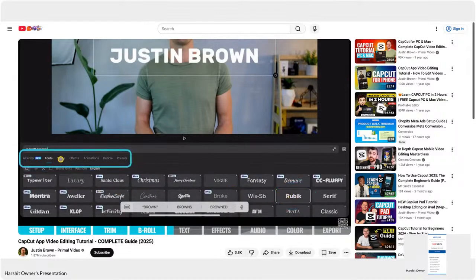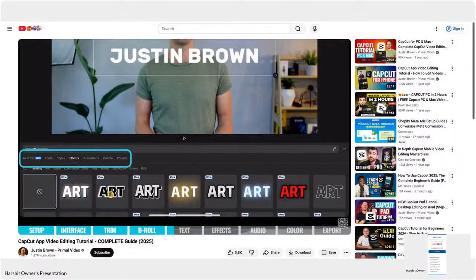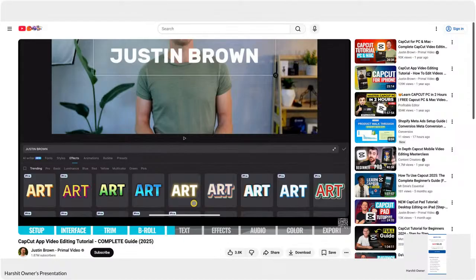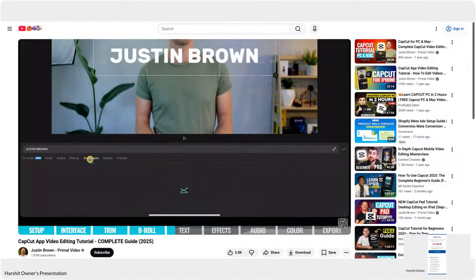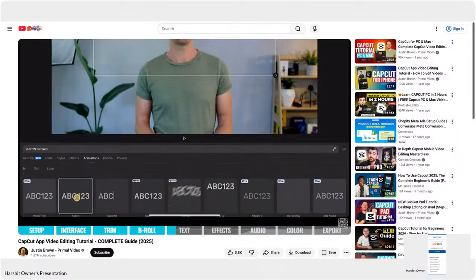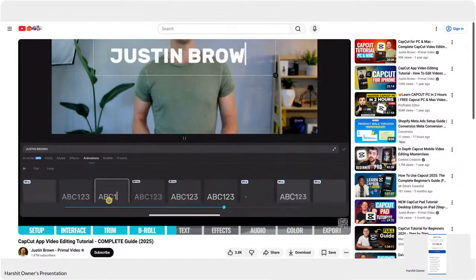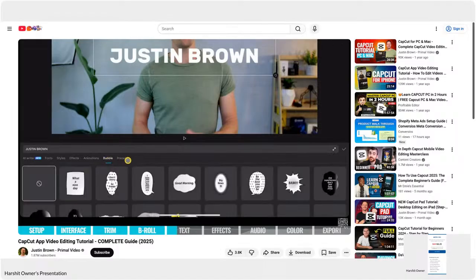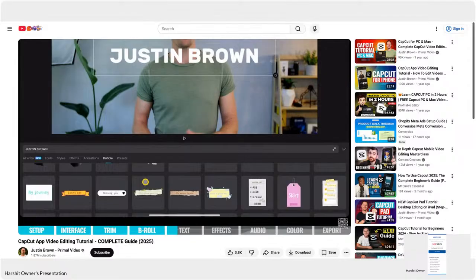We can also customize different styles, effects, and you can see there's just so many options in all of this. Again, a mix of free and paid. We can even easily add in any animations to the text here as well. So you can see if we scroll down, we've got some free options in here, like a fade in, a typewriter. Maybe we'll run with the typewriter. And then there's some other presets and effects and things in here too. And all of these are easily customizable.